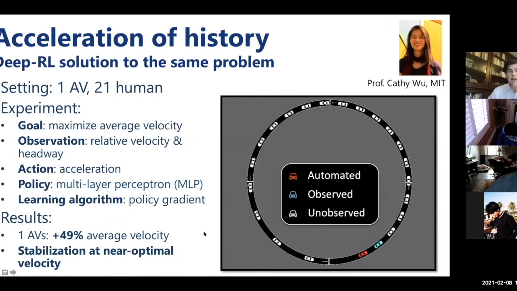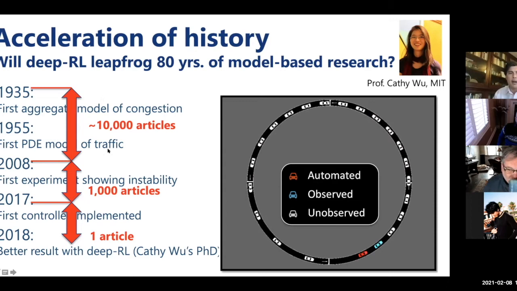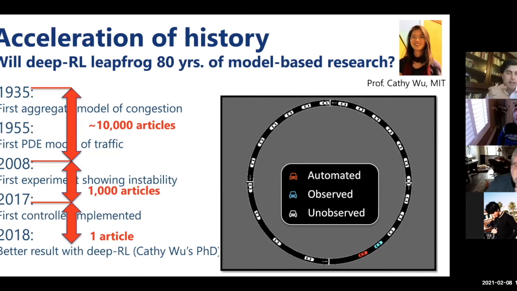That's why it's remarkable that in one article, Kathy managed to essentially pivot over half a century of work—which she could afford to ignore, though we do need both approaches and model-based warm starts. Between the first traffic measurements around 2008 there were probably 10,000 articles on traffic instability, shockwaves, and flow; since that experiment, probably 1,000 articles on how to control it—and in one article, without relying on any of it, the algorithm beat all the rest. What's pivotal is not just beating the rest, but demonstrating that one can learn from high-fidelity simulations, which is a fundamentally different way to look at traffic control.